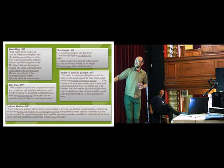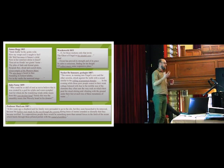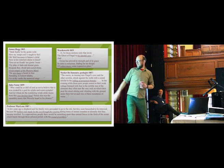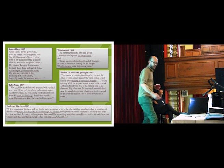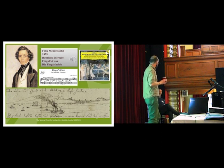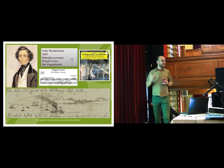And one of the things that always comes out when visitors talk about it is the noise of that cave. It's not necessarily the visual aspect of it, it's the noise and the way it hits your senses when you're in there. Tuneful cave, rolling of perpetual thunder, vast Aeolian harp. So, most famous is Felix Mendelssohn, who visited it and he wrote that.